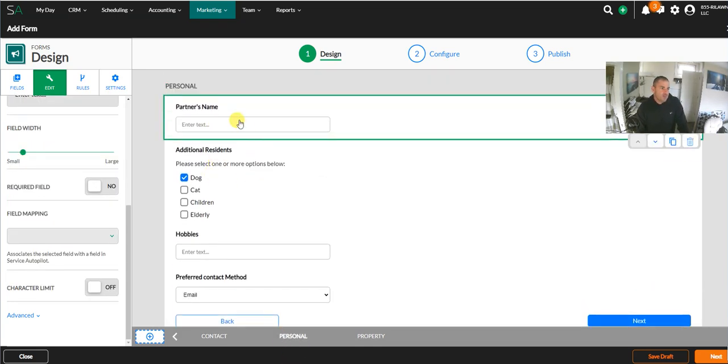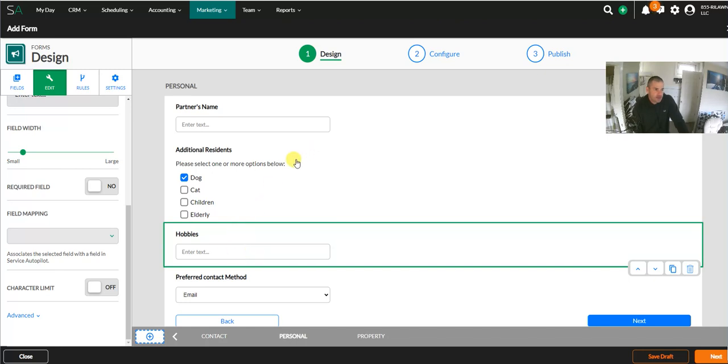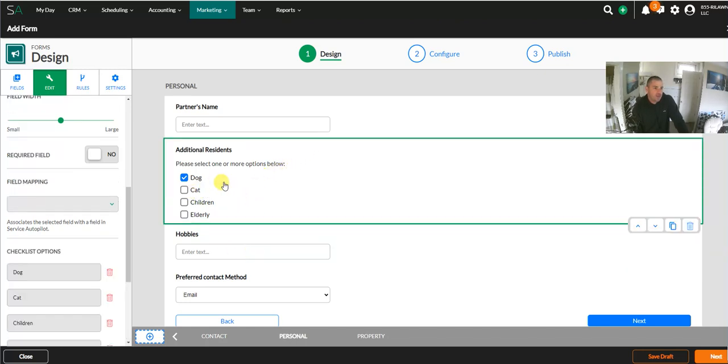Right now, these will only be visible in the client's account. If you were to send this to clients, they'd fill it out and it would be on file, but it wouldn't really do anything besides that. So essentially, all these fields here are going to map to custom fields, and then these other ones we're going to map to tags, so we can tag the account and filter based on them.